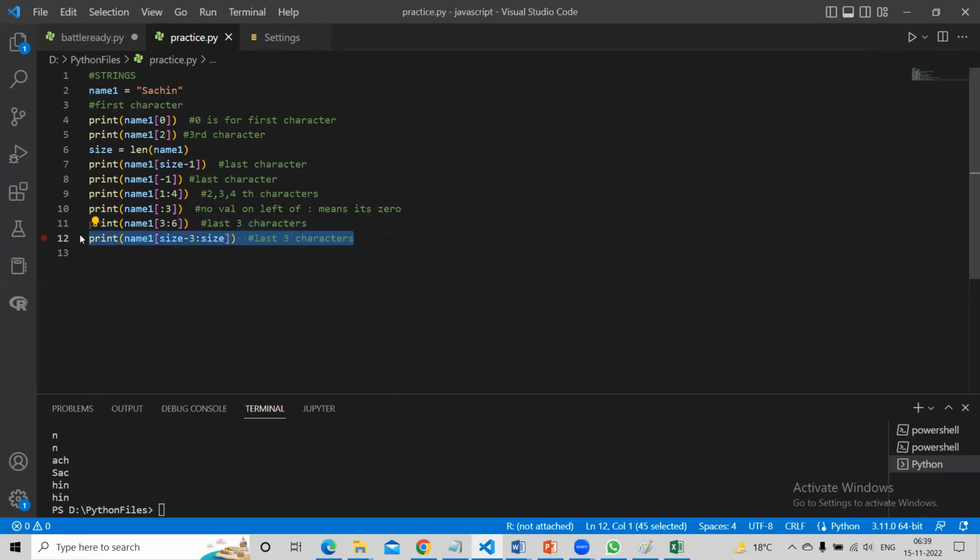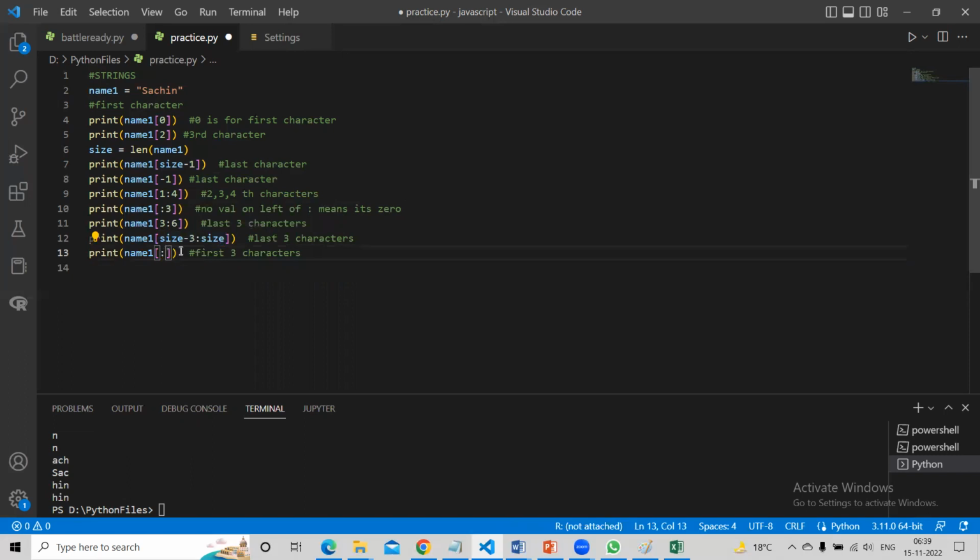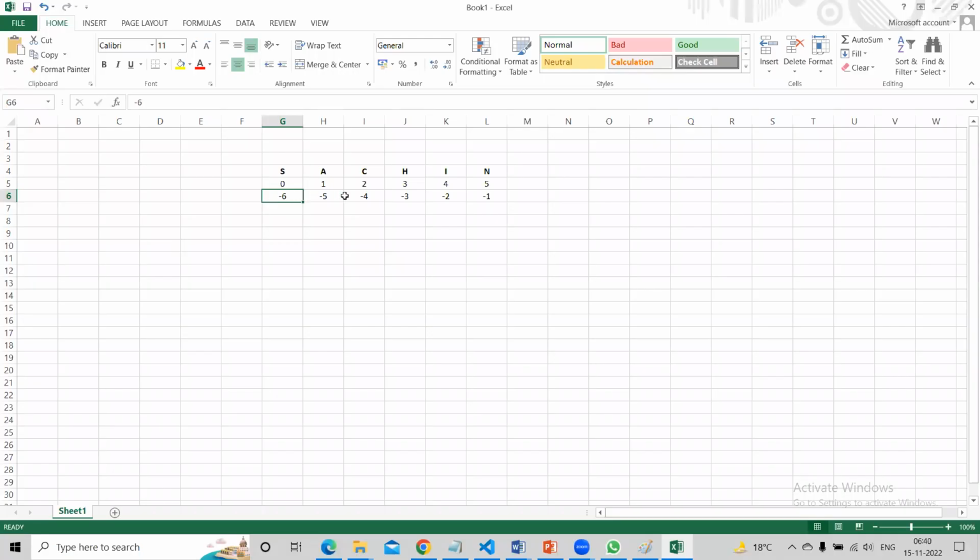Now let's do negative indexing. Let's do the first 3 characters using negative indexing. So what is negative indexing? This is minus 6, isn't it? So minus 6 colon. 1, 2, 3. I need the first 3, right?